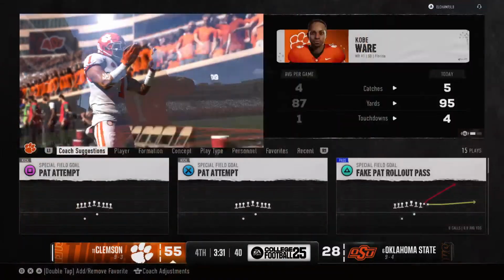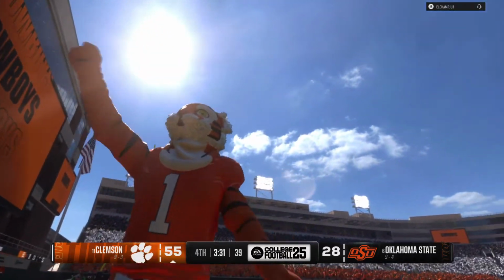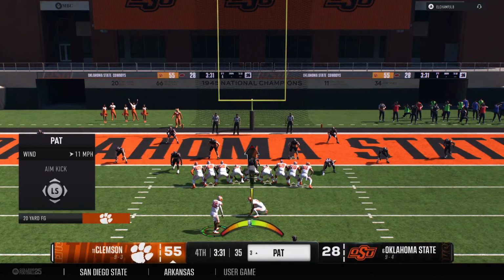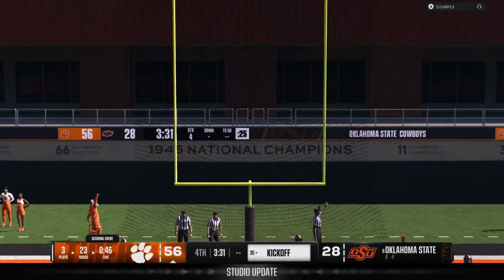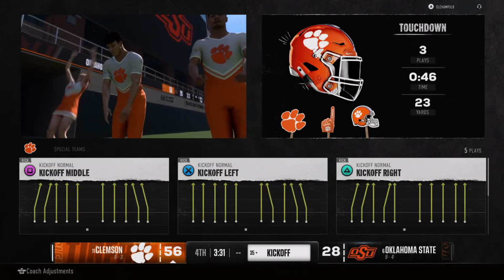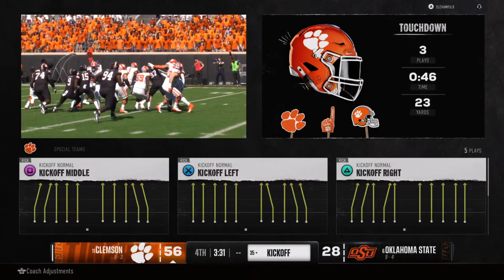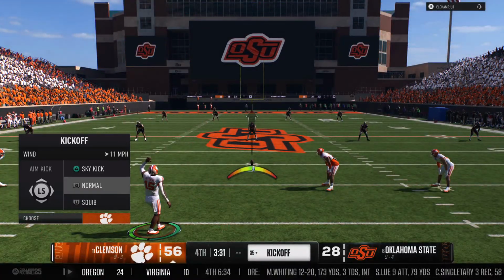A playoff game, national championship on the line. You know the old saying we used to always hear: big-time players make big plays in big games, and he certainly is doing that today. The extra point is good. They stretch the lead a little bit more. Now they get set to kick it away.